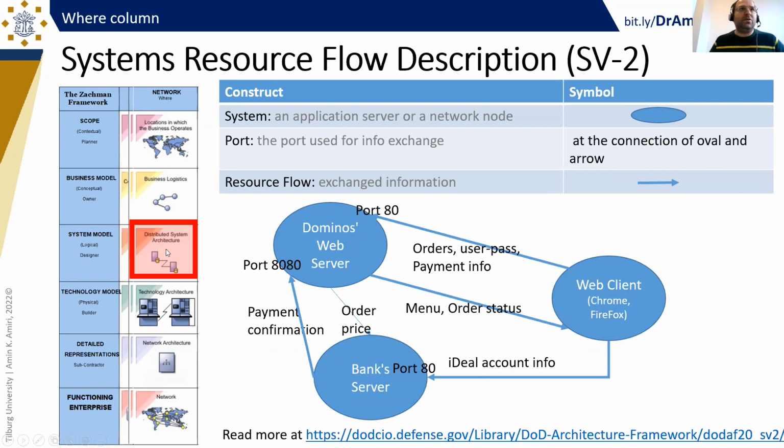So the difference between this view and this view is that you only see information, and you only see the systems on servers, various servers in that organization. Here you see real locations. Here you only see locations from the information systems point of view. And you may add port 80 or port 8080. These ports, you can just look for them yourself. They are not necessary, they're optional, but they make things more accurate and more complete for the system designers.